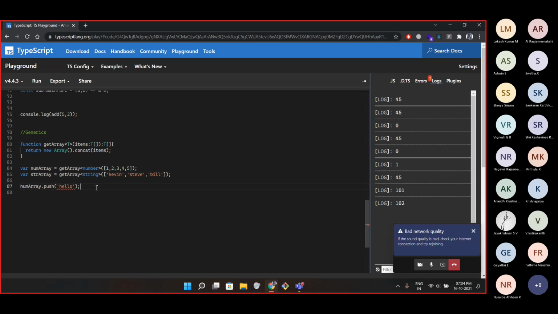Basically, it helps us to make reusable components and placeholders. You can give whatever data types you want, and you can reuse the same function to create different data types with the explicitly mentioned data type.